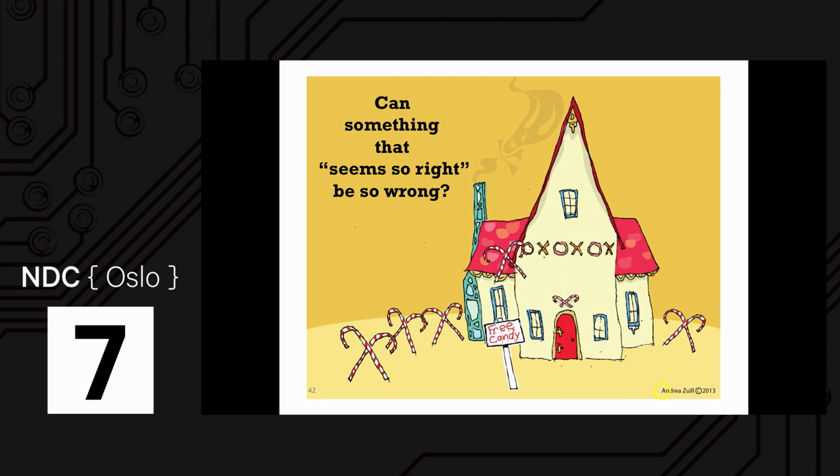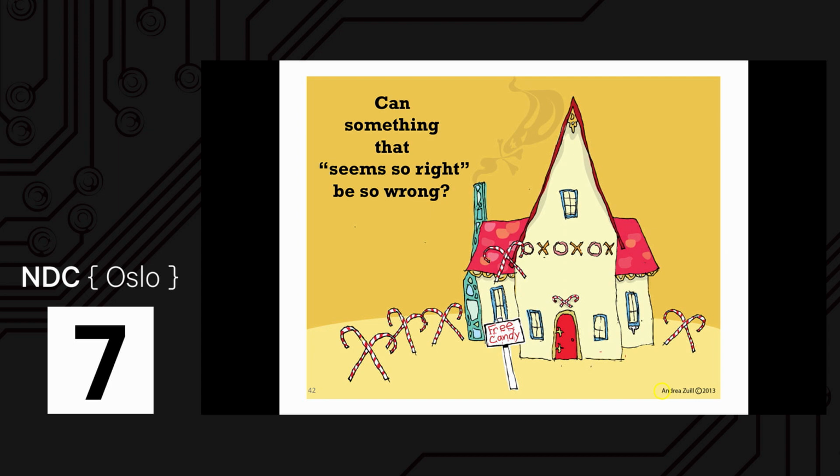Why do we do them? Well, partly because they seem like the right thing to do. How can something that seems so right to so many people actually be wrong? But to me, this is a great picture. My wife does all the pictures that I use in my talks. She's a children's book illustrator and author. She did this for another story. You probably recognize sort of the theme of this one.